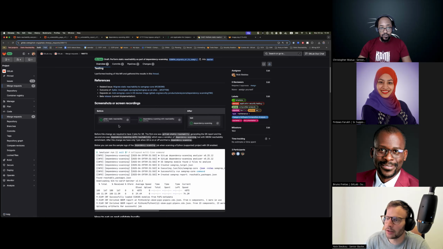The first one creates a report which the user doesn't see. This report contains information like reachability and specific information about the direct dependencies, and then this report will be ingested by the dependency scanning with reachability job, and this one will create the enriched SBOMs. So the same SBOM as this one, but with reachability information. It's a bit complex, I know.